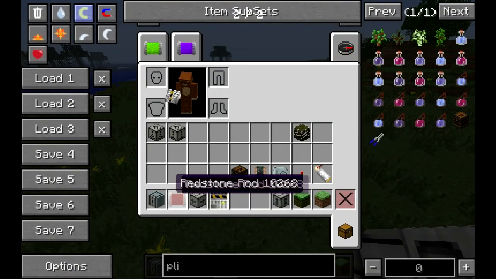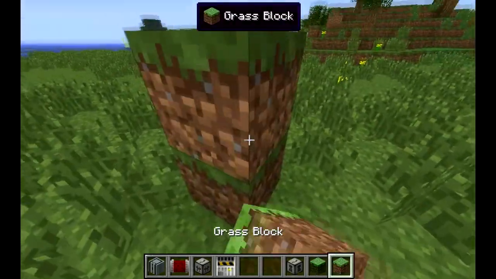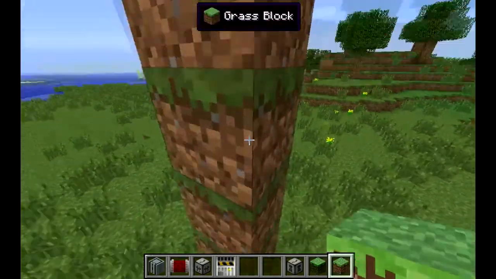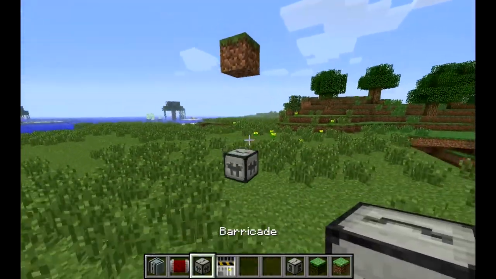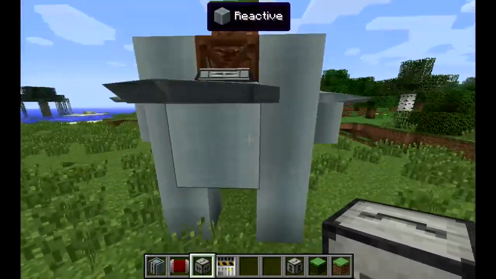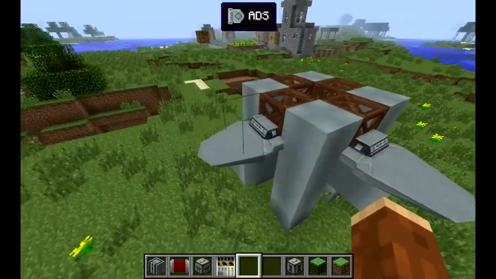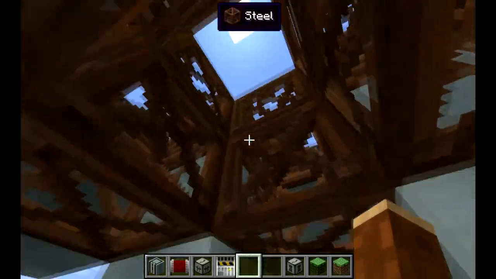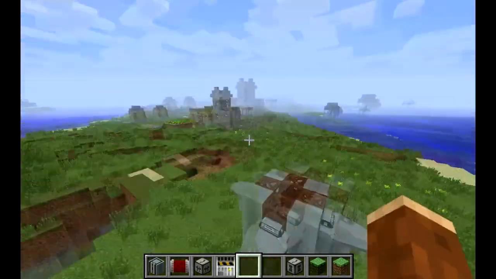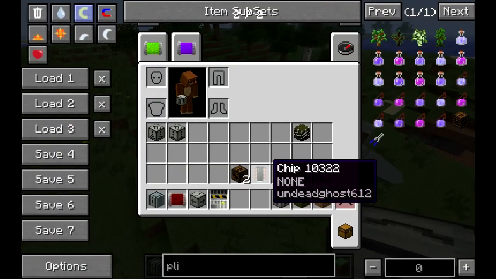Now we got the barricade, which I'm actually not sure what it does. So let's place up a few grass blocks. We'll make like a wall. I'm not sure. Oh, it makes this. This is kind of what I actually wanted to talk about next. These are called ADSs, which stands for Advanced Defense System. This is like a little barricade, I guess. Now we're on to the Bastion.